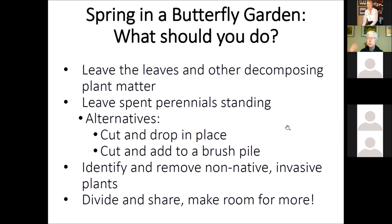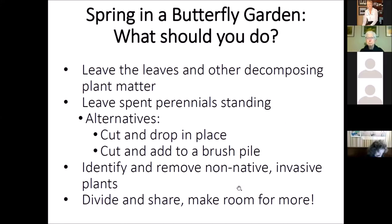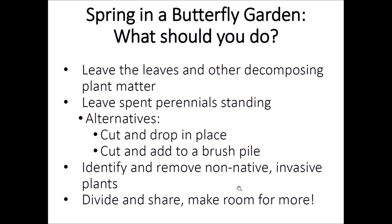The decomposing leaves will continue to decompose as weeks and seasons move on. We often think that those delicate spring flowers need our help getting through the blanket of leaves — not true at all. Those delicate little creatures are a lot tougher than we think. So keep leaving the leaves. They're a blanket for your plants. Here in New Jersey the weather's very variable — one day it's 70, 75, the next day it's 45. Those leaves actually continue to protect the plants, decompose, and provide the nutrients your plants need. Just leave them.